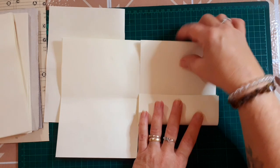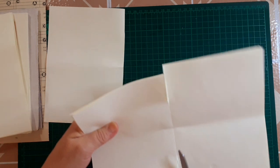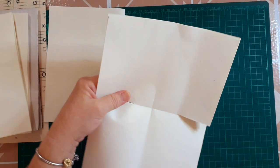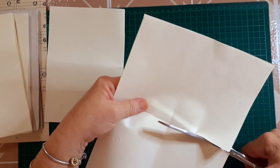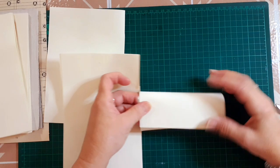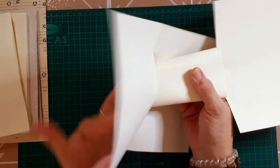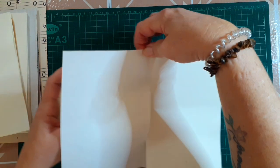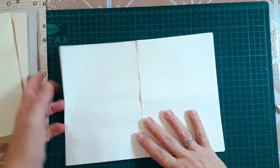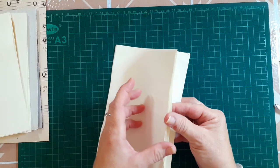Take that cut side, or that might have to come down just a little bit more, I think. Not quite. If you do it, you'll play with it, just about like that. So take that handle, wrap that around like that. Take this and feed it through this center slot that we've cut before. Play with it a little bit, straighten it up a little bit, and there you have it. How easy is that? Such a simple process.